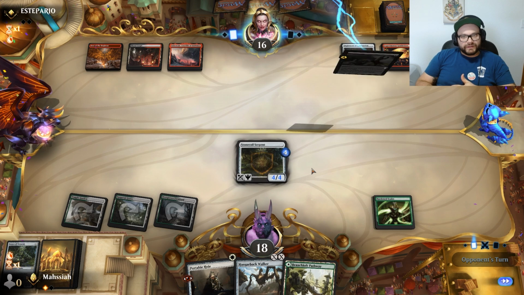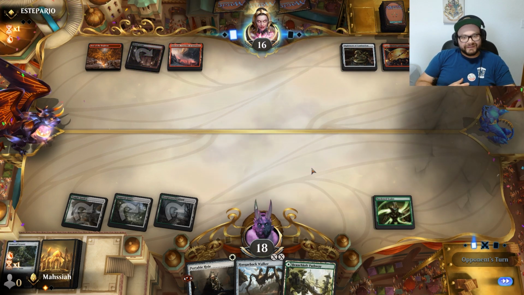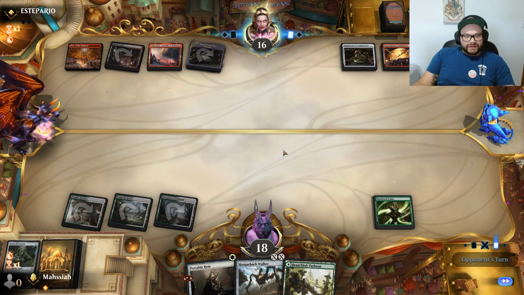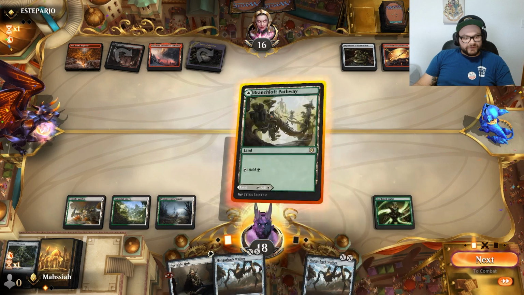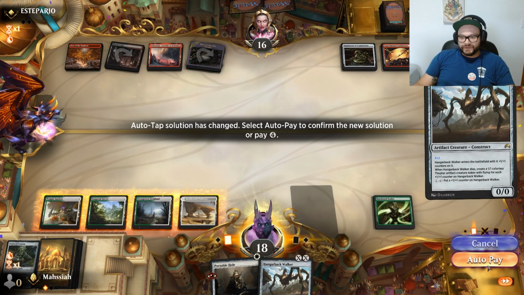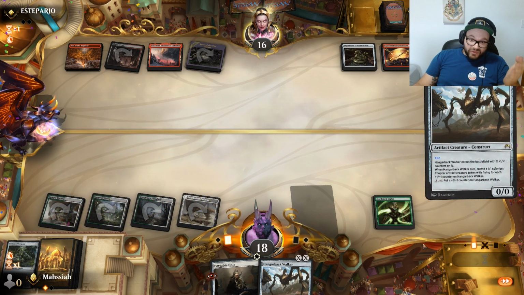Alright, opponent, what you doing? Wow, who'da thunk? No way. However, the Eye Tyrant. It's just all the black cards in this format are just so stupid good. Alright, Hangarback Walker for 2. They need to get rid of Thoughtseize.